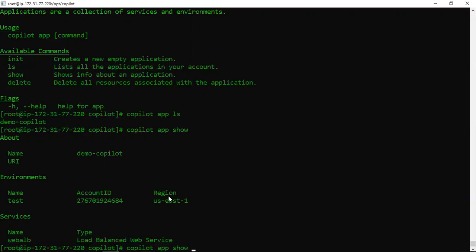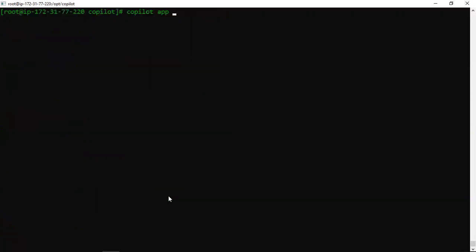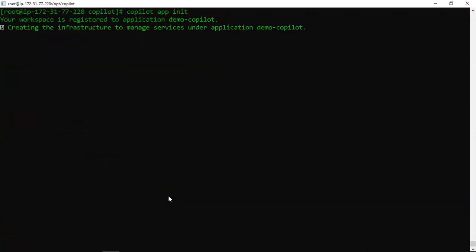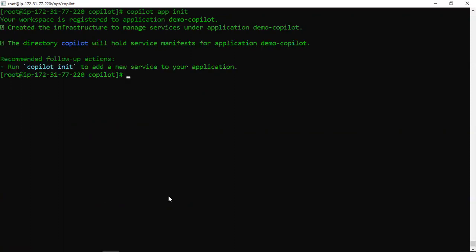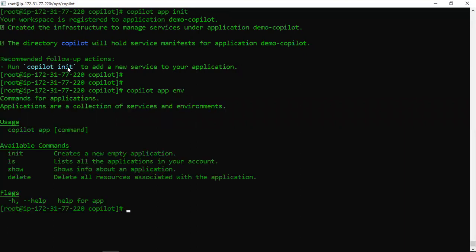And if I put delete, then it will delete it. But before deletion, let me clear my screen and put in init. Okay, so it will again ask for the init command with proper parameters. So I will record this parameter session in the next recording. Okay, so let's go ahead with the environment setting, env, not app env, it's just Copilot env.